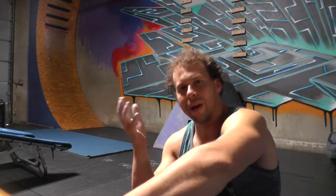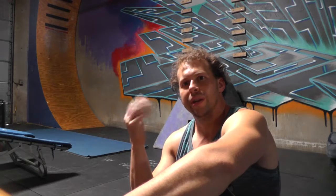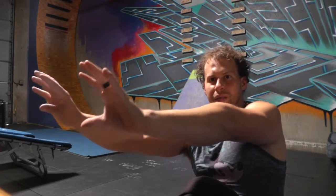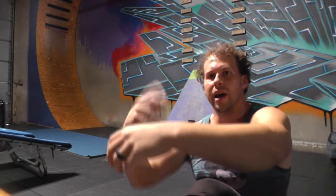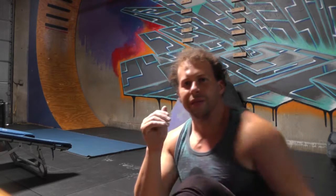So that's kind of my goal for the next month or so, is to really feel that the hand I'm trying to get off of is really kind of pulling off the ground versus throwing it off the ground. You know, it's really feeling like it's being pulled away because of the lean to the other side. All right, let's do some shoulder stretches and finish up today's training.